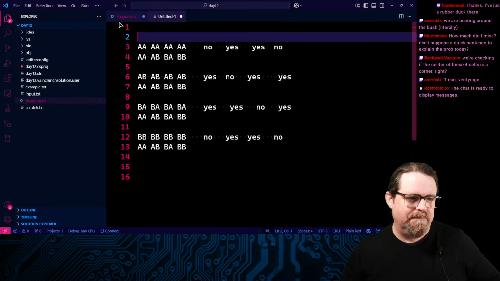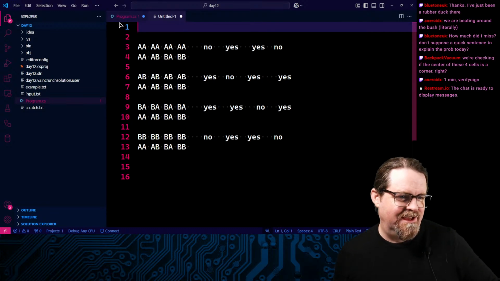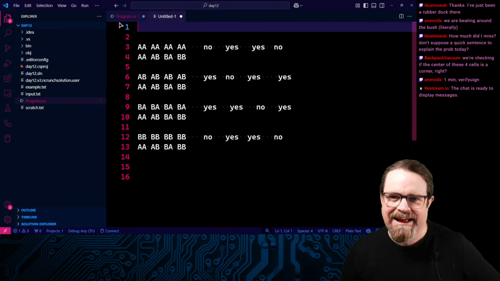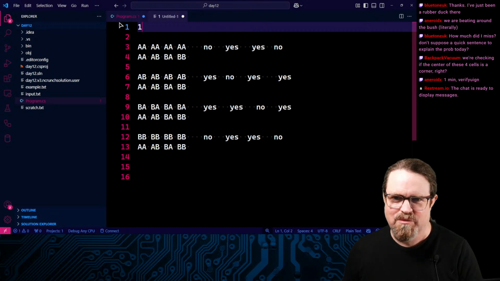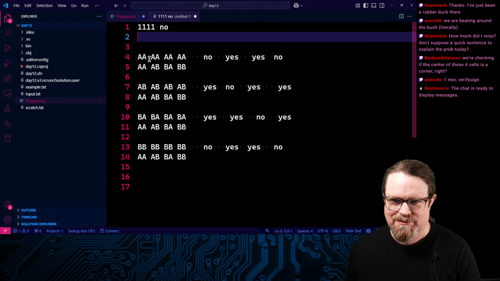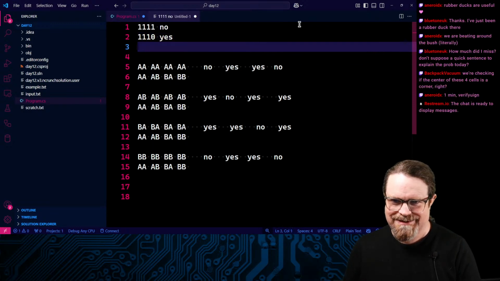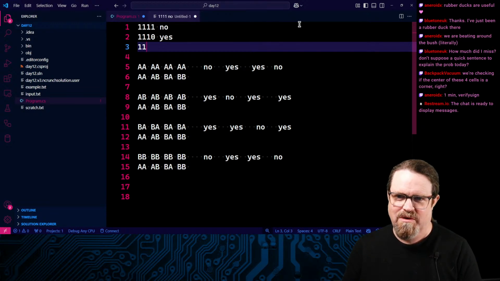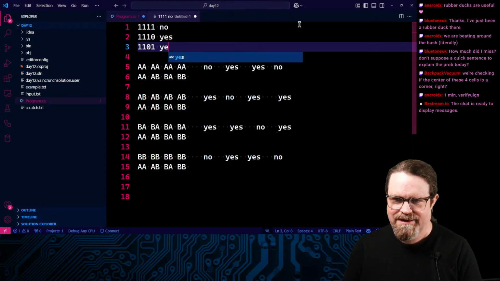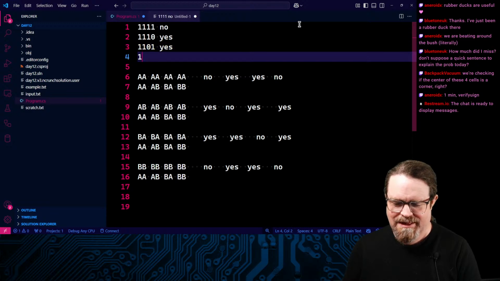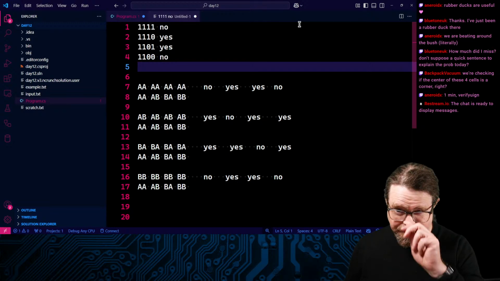What we're going to do is build a map where the truth table is what is the same as the top left. So that one there is 1, 1, 1, 1, is a no. This next one here is 1, 1, 1, 0, and that is yes, it contains a corner. That one is 1, 1, 0, 1, and yes, it contains a corner. That one is 1, 1, 0, 0, and no, it does not.